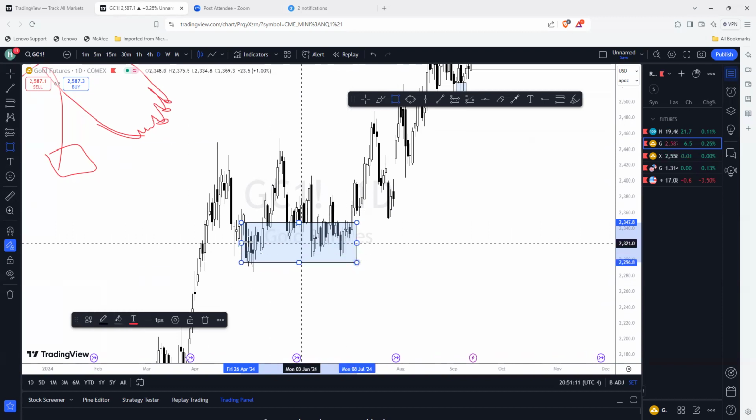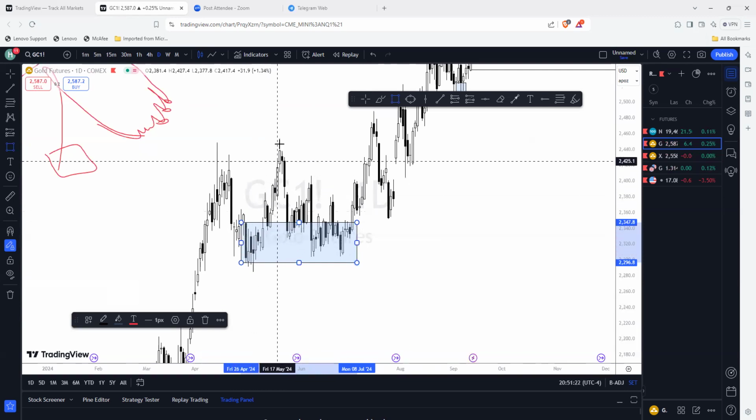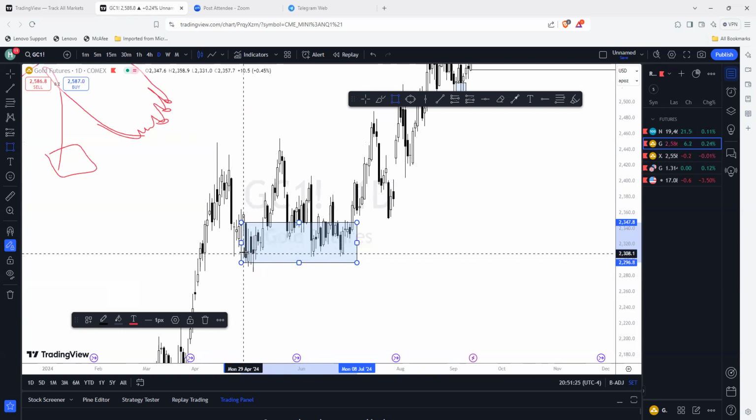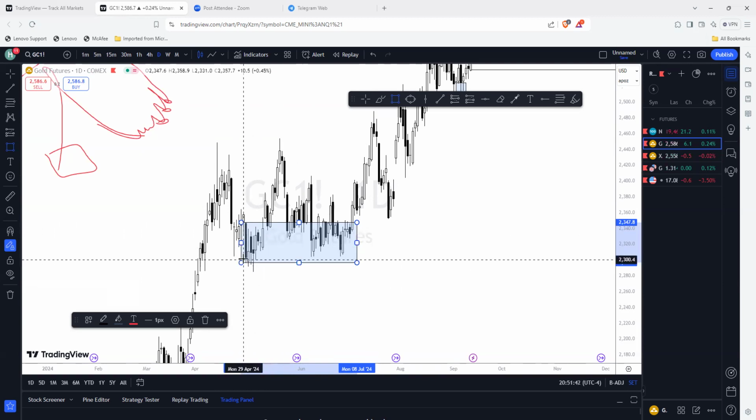Black block. So like this black block right here, we call it an institutional candle, you know? So that's the last down candle before the up move. And the reason why it's the last down candle is because it's the one with the most meat. Like it's sturdy. Like it's not this one where you're like thinking, is it that one? It's not this one either. No, this one. This is the most respectable one. It has the most body to it. It has a wick on the bottom. It has a little wick on the top. That's a nice institutional candle, a nice candle. So that's a nice area of interest.